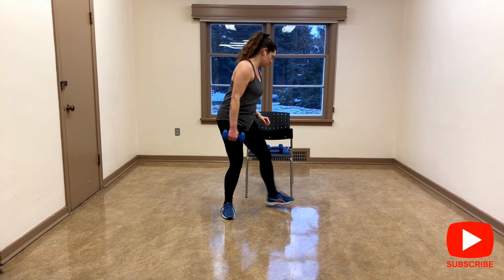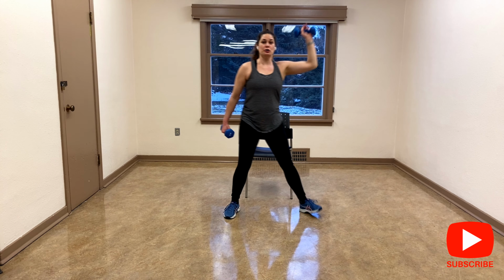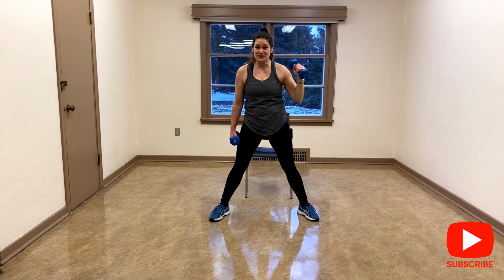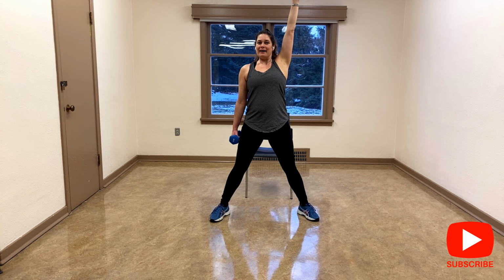Option three, that's why I put my weight down. You're going to keep your arm up above your head. This is not for everybody, especially if you have shoulders injuries. So do it without bringing your arm up above your head, okay? I'm okay with my shoulders. I'm going to go in option three. So we're going to go down to inhale, exhale up. Shoulders are always down. We're just going to go for 10, okay?